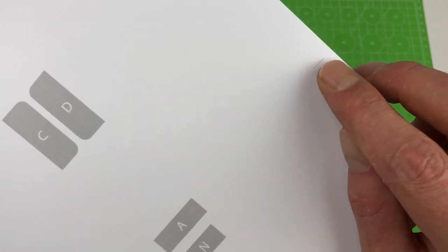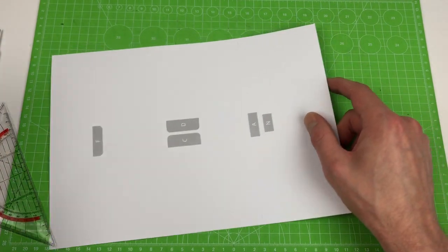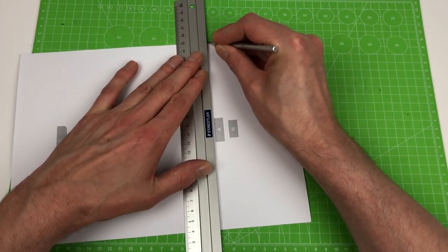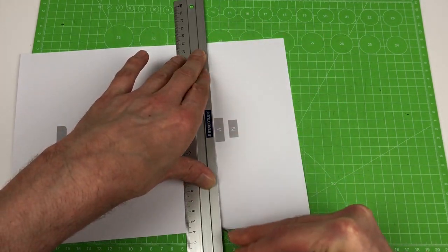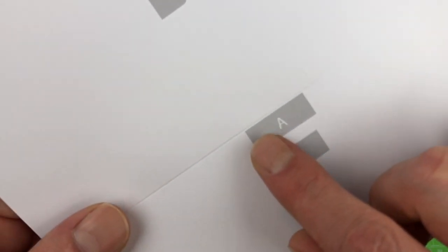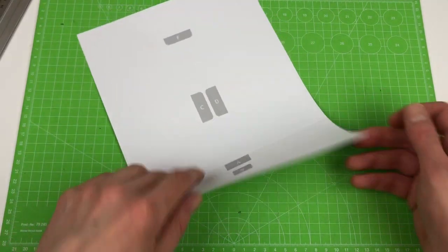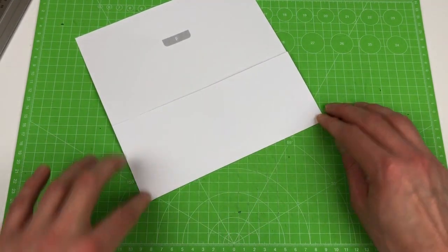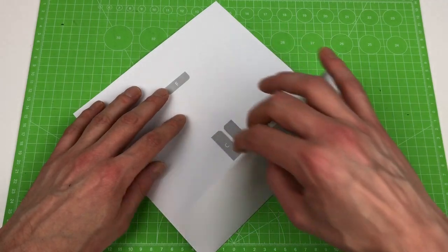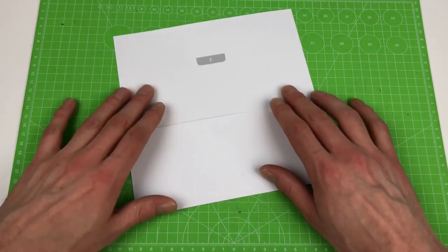Scoring is ready. The next step is going to be cutting out all these pieces - but wait, I'm forgetting one important step: we still need to score the folding lines on the base page. There are tiny marks here - this line and that line - so again I'm going to use my ruler. Make sure to score that line very precisely. When you did it right you'll see that the line is just above this square marked A. I can already fold this, and as you can see it's not a cover that completely closes, but that makes it easier to work inside the pop-up - we will add a fitting cover later.